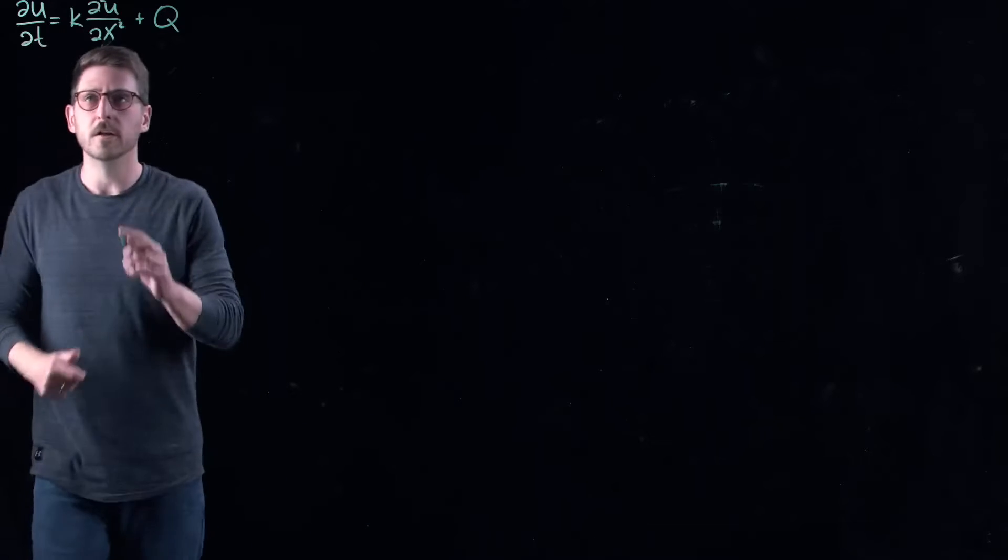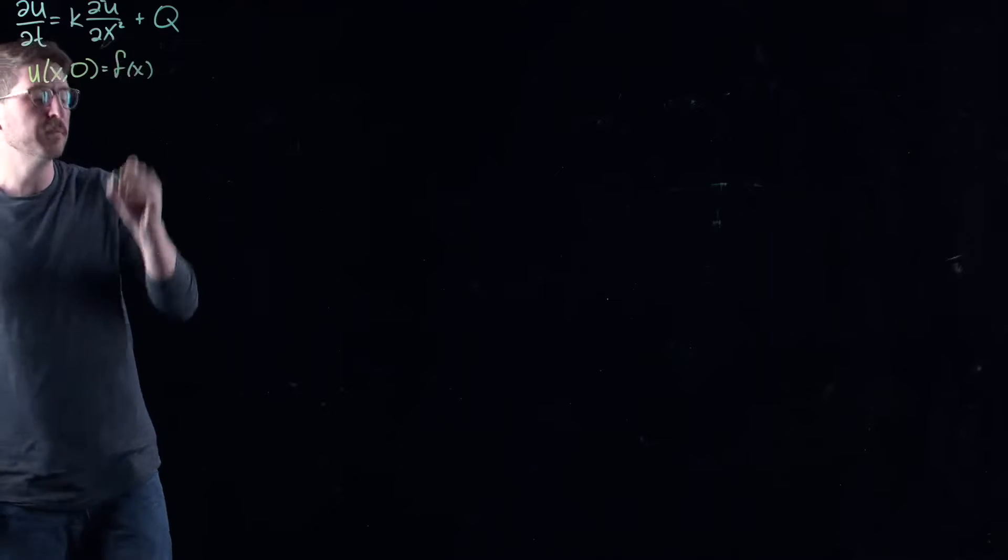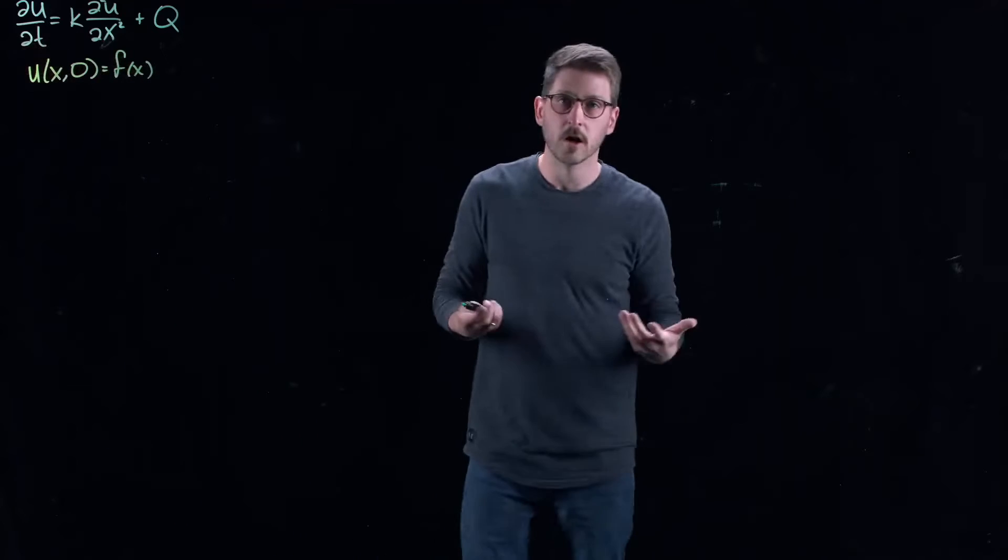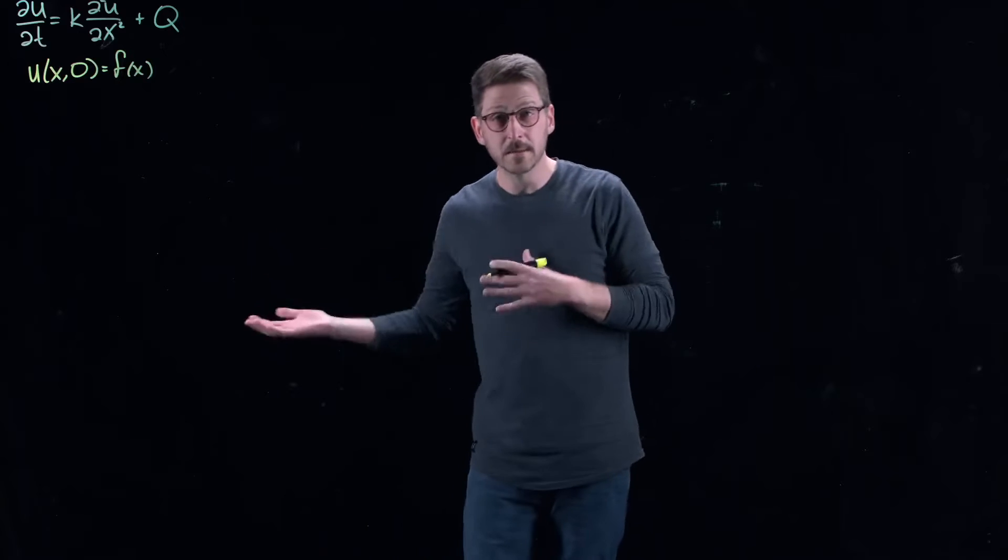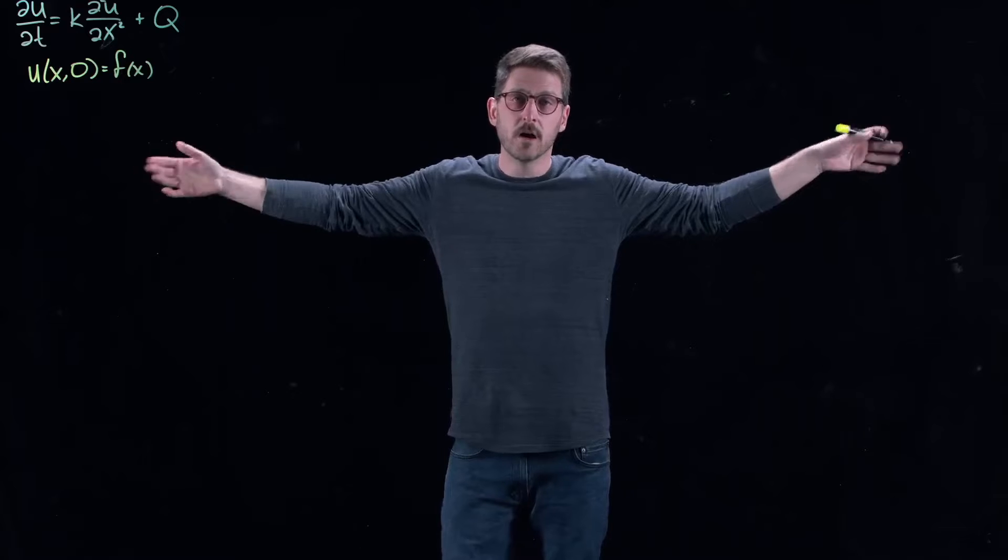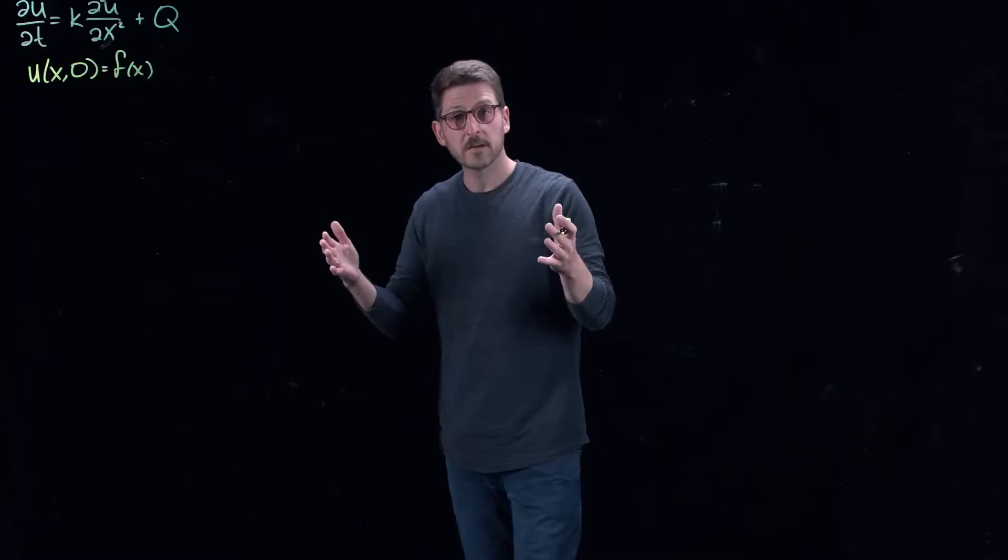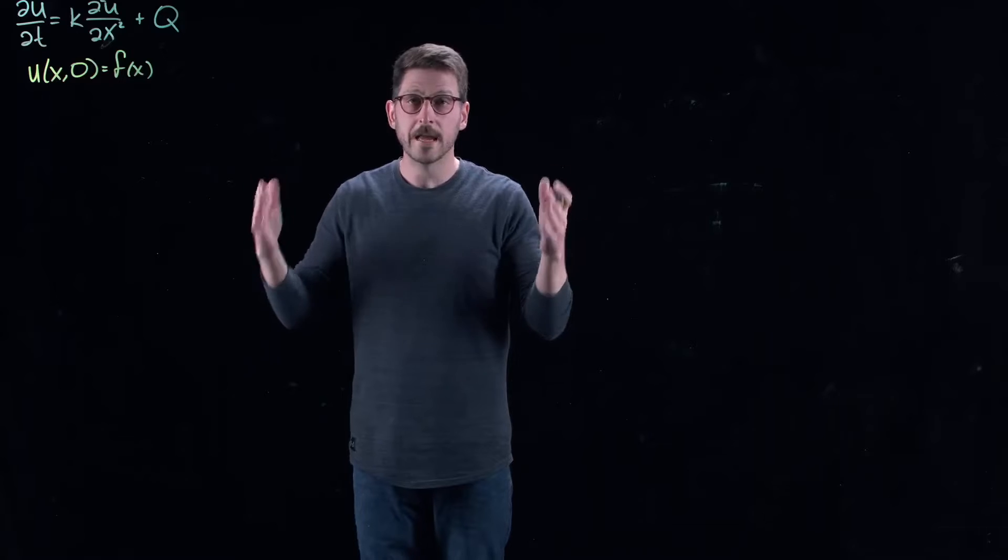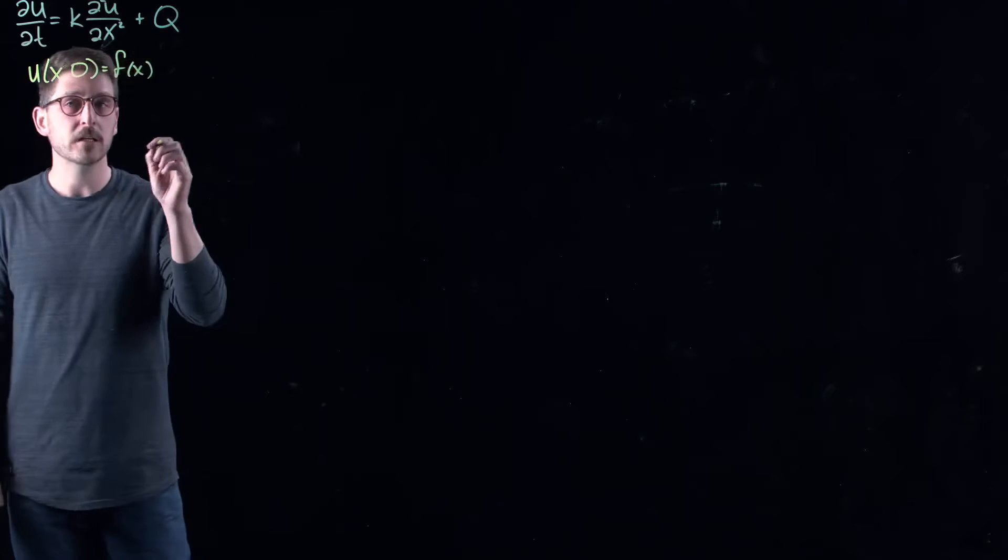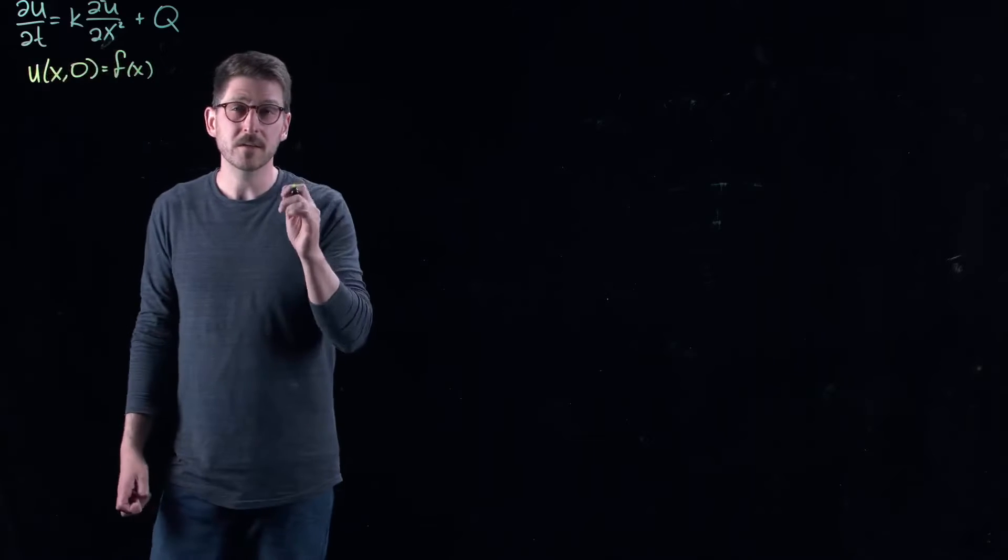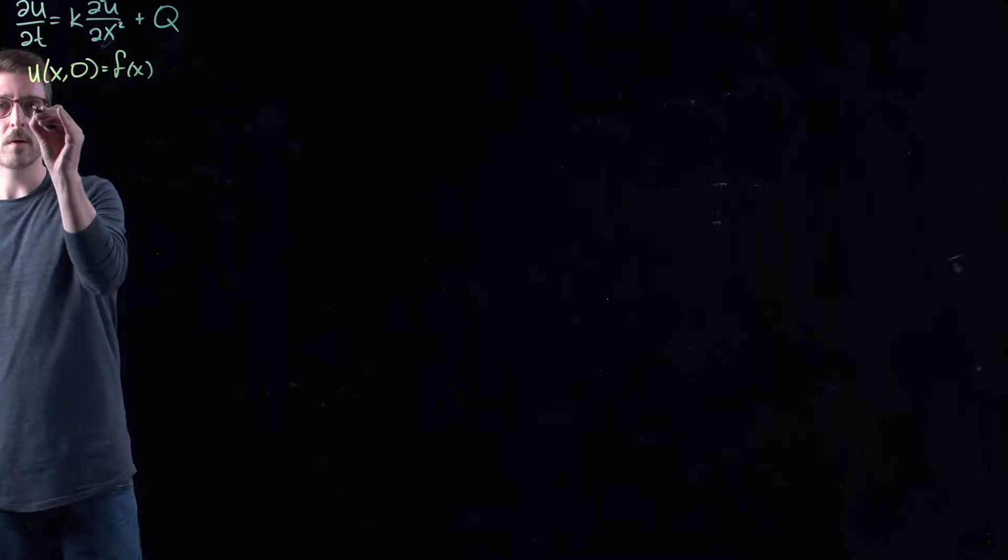What I told you in the previous video was that you have to know how things get started - the initial temperature distribution across the rod. But I also said that you have to be careful about what happens at the boundaries. Does heat just fly off the ends of the rod and heat up the whole room? Or is there some care taken that maybe you have fixed values or you're heating the ends of the rods to a specific temperature? So what I'm going to do now is talk about these boundary conditions.